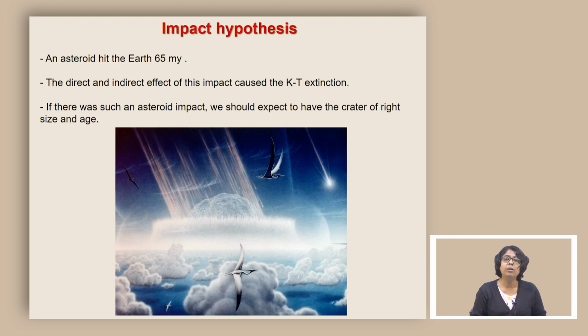However, one major issue was that although this was a hypothesis which explained the extinction of various groups, and there were supports of this impact in the form of shocked quartz and microspherules as well as the iridium anomaly, it was still not clear exactly where it hit, and whether we find a crater for this kind of impact.